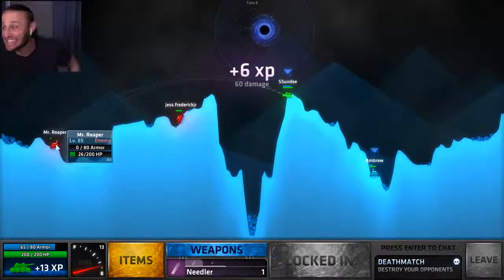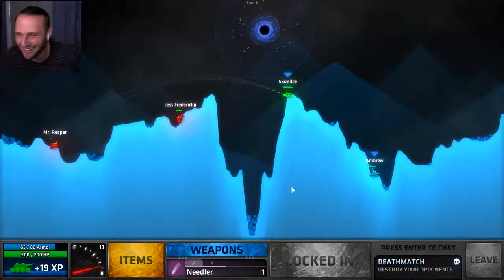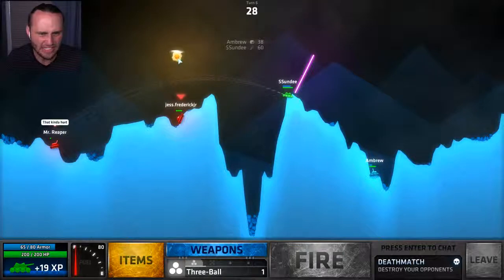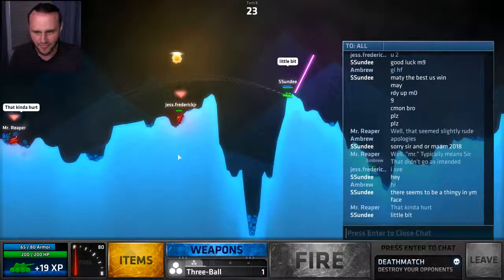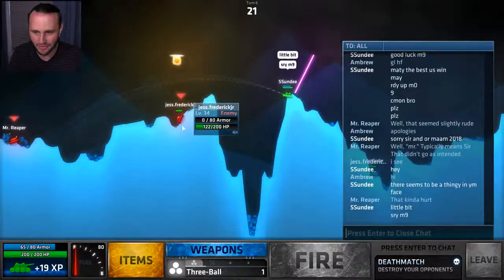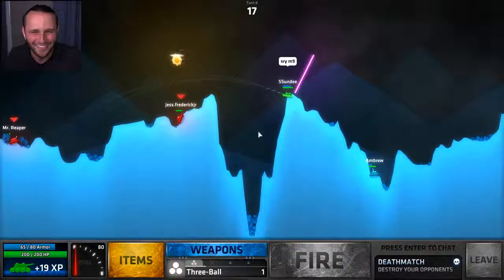Dude, he has 26 health, Amber. This is what I'm talking about, chat. All right, Amber, we got the... Oh, what's that? Oh, my gosh, dude. They can bounce. That kind of hurt. Off that. A little bit. Sorry, M9. Why do I say M9, dude? Because it's better than M8. It's better than M8.